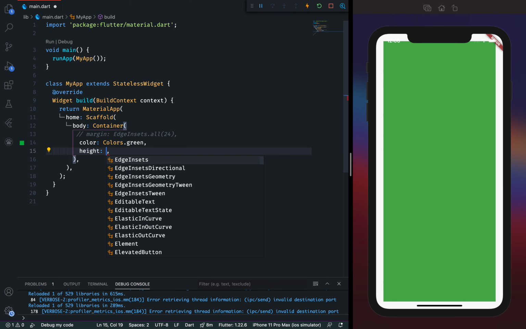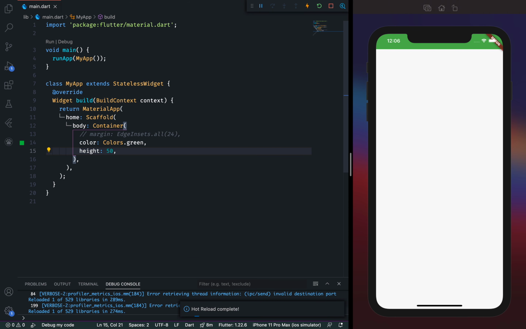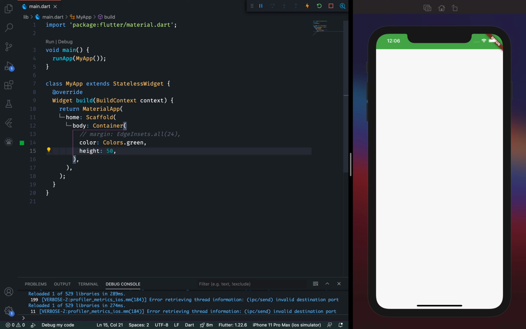Height: we can provide a custom height, like I'm providing here 60, or 50 let's say. You can see that it is in the top center with the height of 50. And let's say width is going to be 50 again.